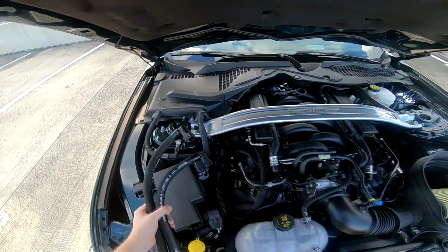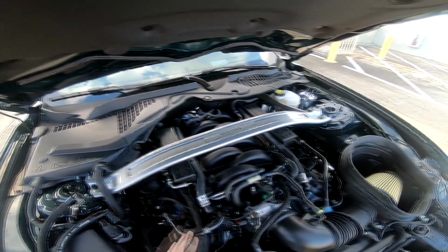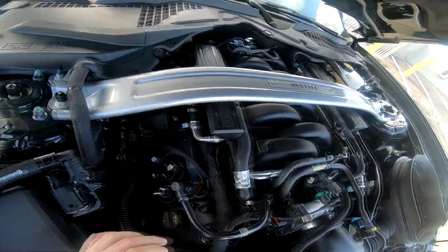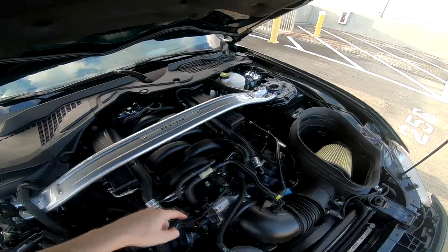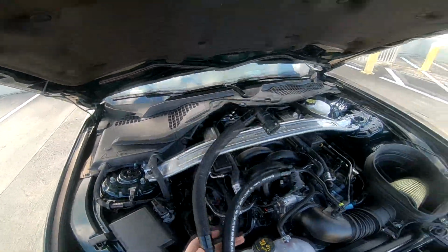I wanted to mention I had it twisted around. I had it turned around. This is where the line goes into the engine. This is where the dirty oil comes from. I had it twisted around. Same thing here. So basically, when you're setting this up, this is the clean line.